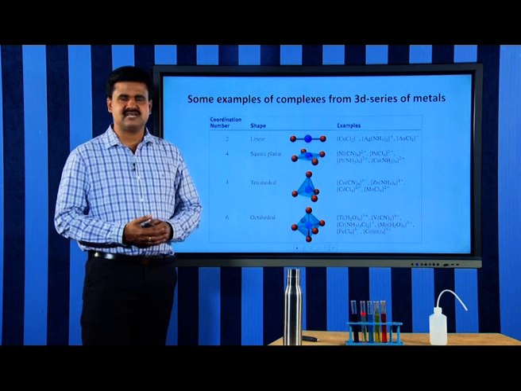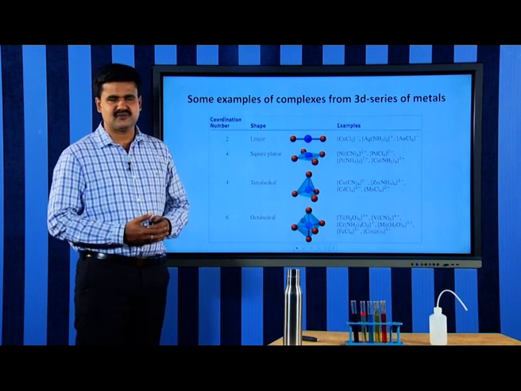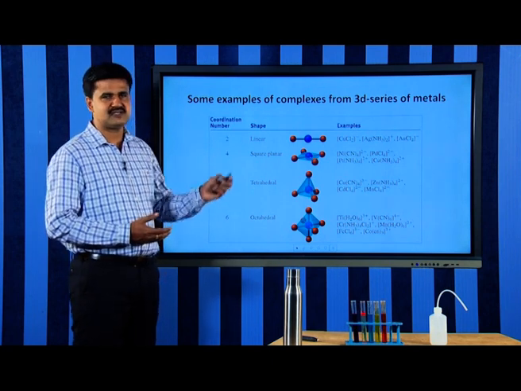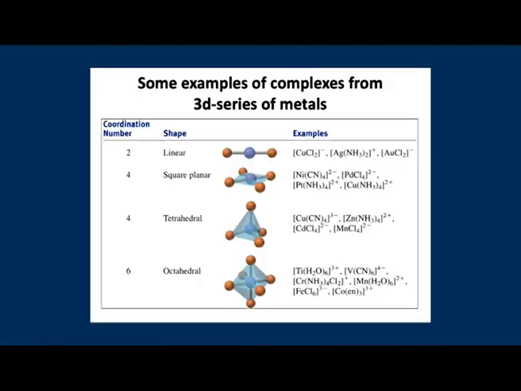This chart illustrates several examples of coordination complexes with the different geometries. For instance, linear molecules, or molecules having coordination number 2, are given by metals like copper and silver in the form of CuCl2- and Ag(NH3)2+. Ag(NH3)2+ has an IUPAC name of diamminesilver(I) ion, and all such fragments are linear in shape.